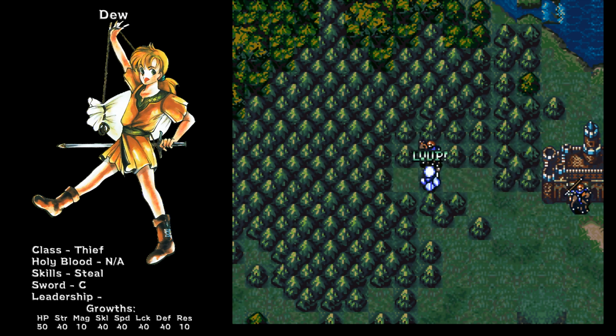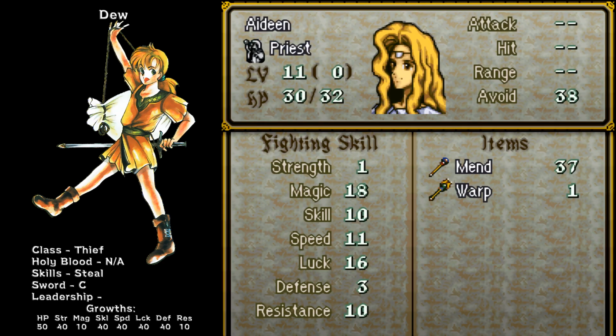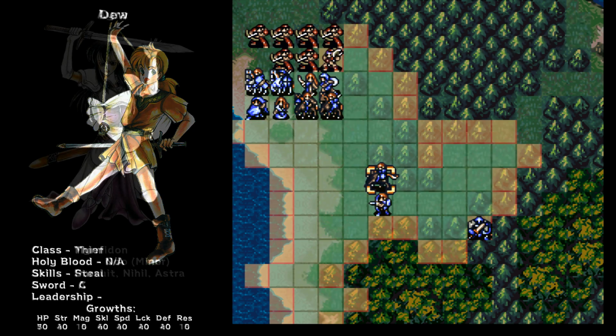Oh, look, another level up! HP, magic, luck! She's gonna be over-leveled. She'll be the highest level character in no time. She's actually getting pretty good magic growth, I gotta say. Magic and luck, not bad. Also a fair bit of resistance. Not that she can even attack right now, but... Alright, let's wrap this up.